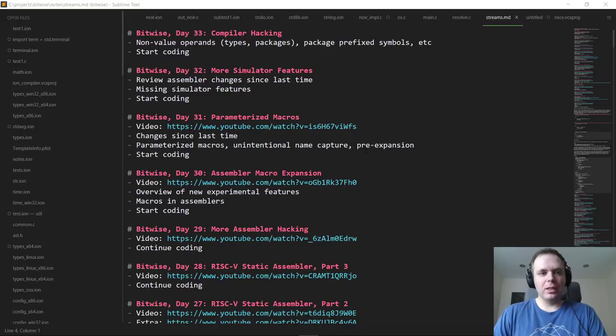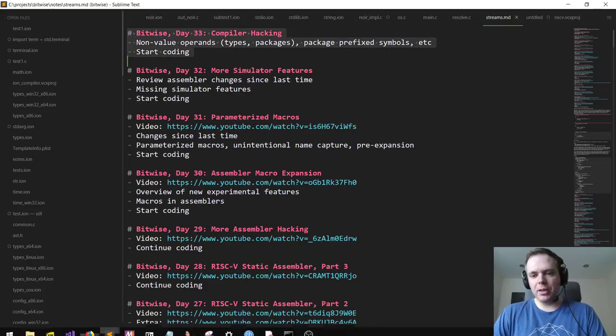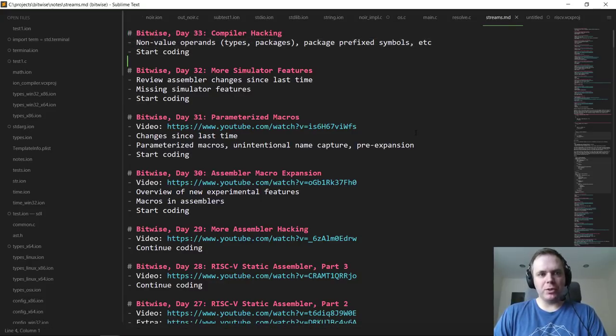So I decided to take a detour for a couple of days to work on some compiler features that I had been punting on, rather than start working, after the simulator, on what I was planning: starting a fourth system using our new simulator and assembler. I hope to still begin that maybe on Friday, which is the third stream of this week. But I think today, next stream, and the time between them, I want to work on some compiler features that I feel I've been slacking on, and kind of feel like clearing my palate, I guess, a little bit.